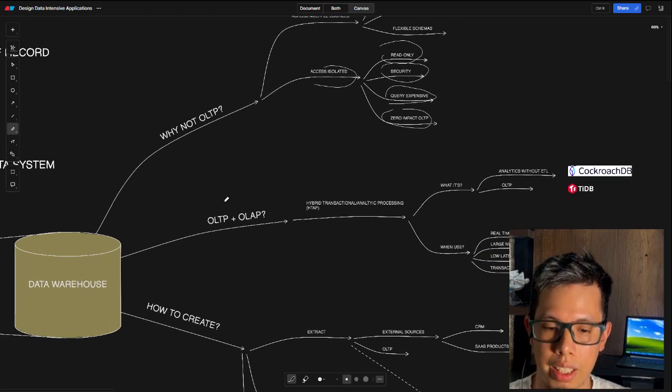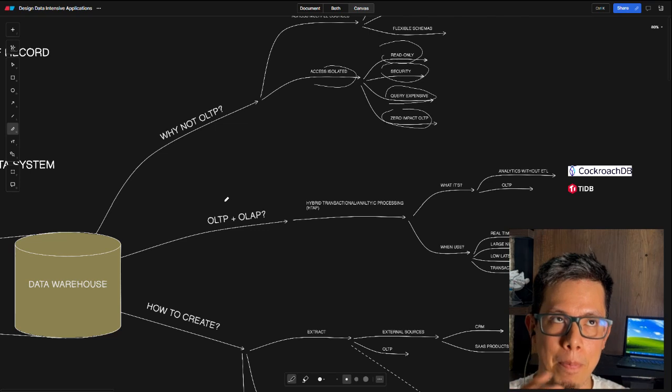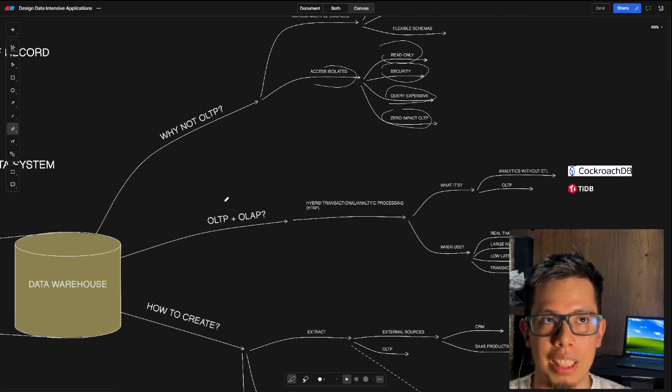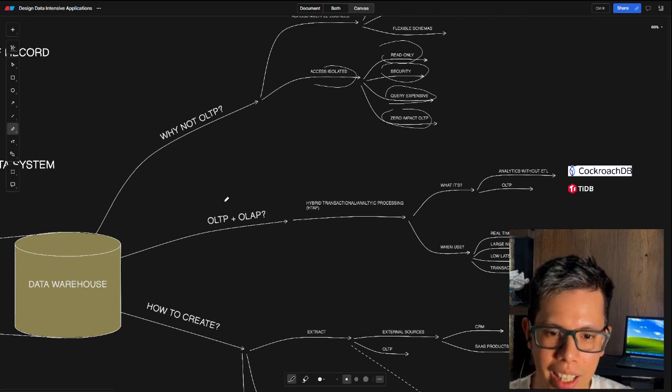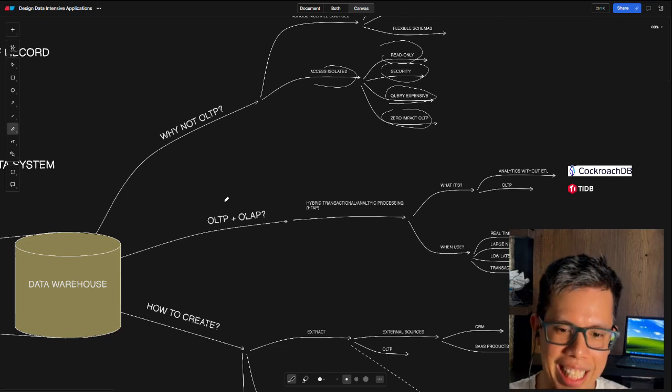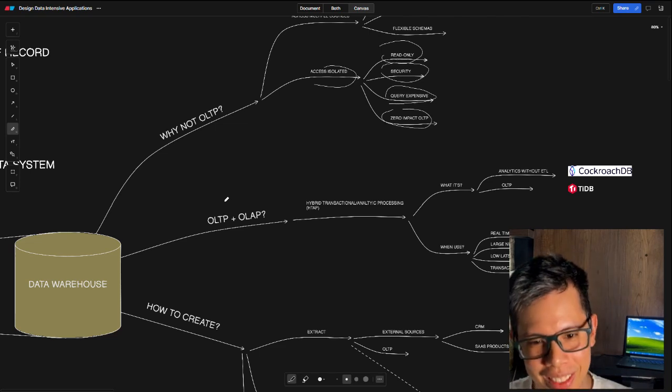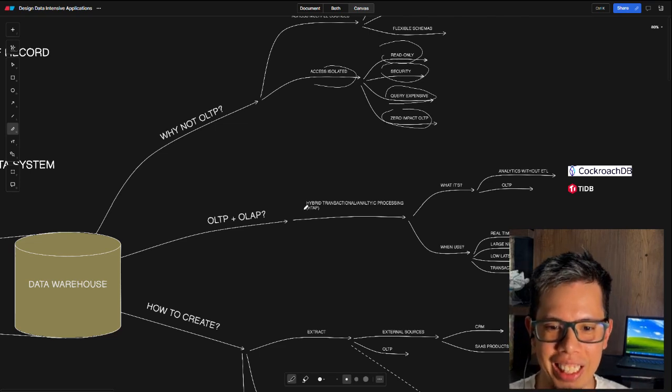There is an alternative. Maybe you want to create a database that supports OLTP and OLAP, when you are working with transactional processes and analytical processes. There is a hybrid solution called HTAP, hybrid transaction analytic processing.